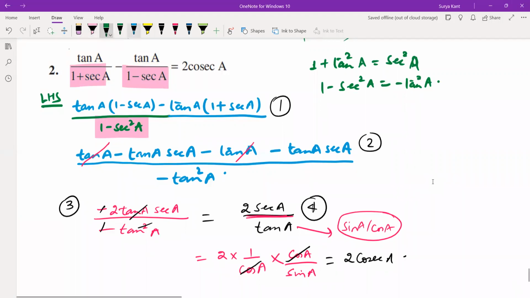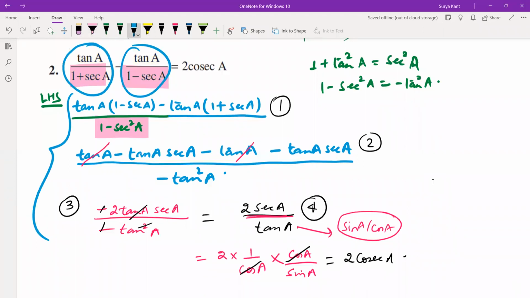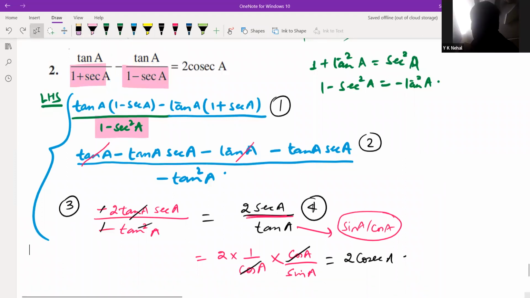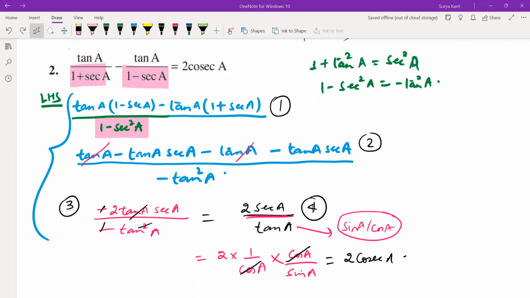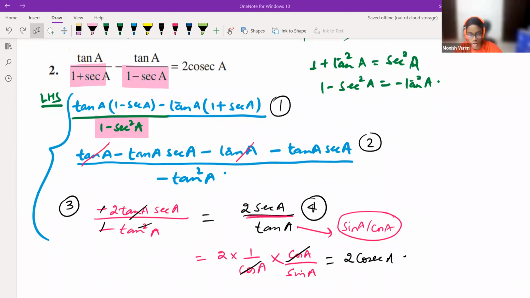Yes, sir. If you are feeling this is complicated, what you will do is convert this into sine and cos and you can check it out. That way also we get the answer. Okay, everyone? Okay, sir. So now the next concept here is question number 3, which is easy. The fourth one you just try. I'm not doing those easier sums. Okay, sir. So question number 4.